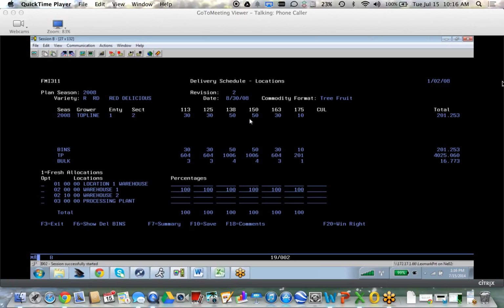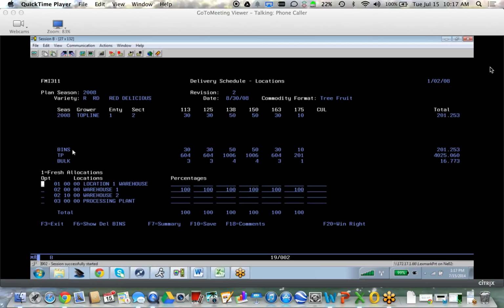And the size distribution of bins comes in here based on the volume, the bins per acre, the acreage, and the spread weeks. So all the calculations are going on behind the scenes to let us see what it is for this particular week, with all of the weighted averages that would have to occur.